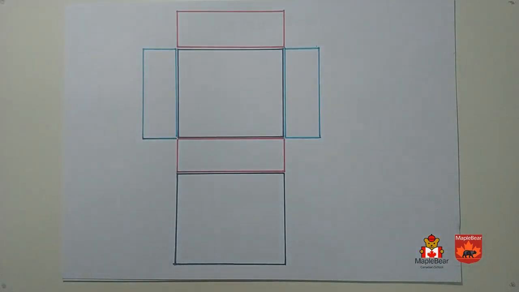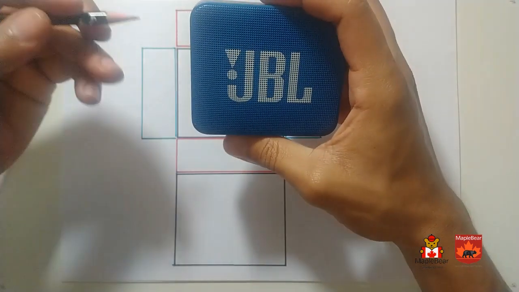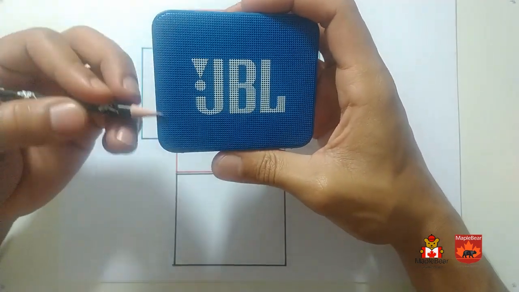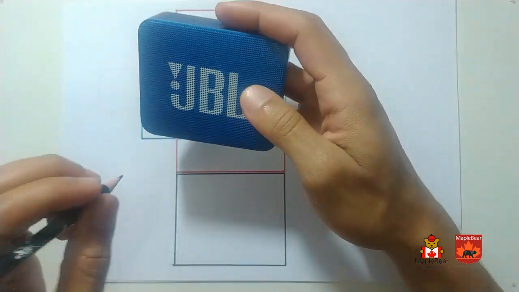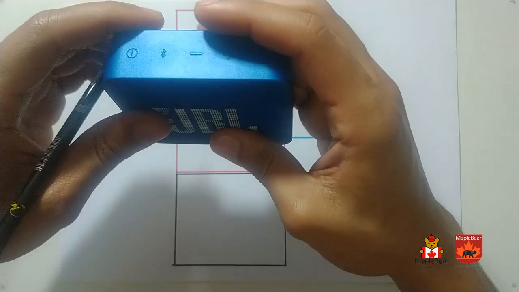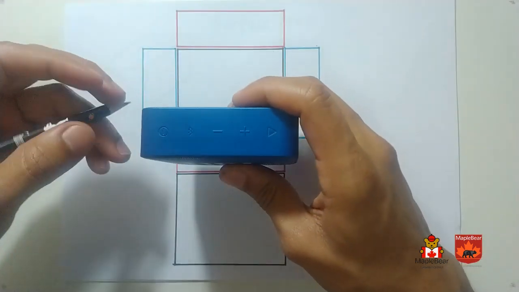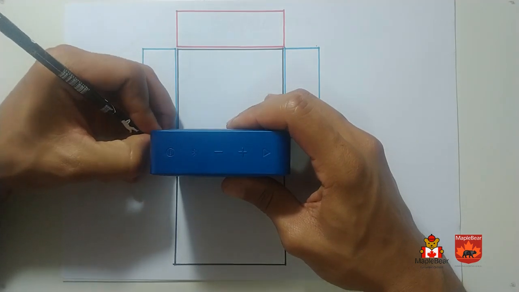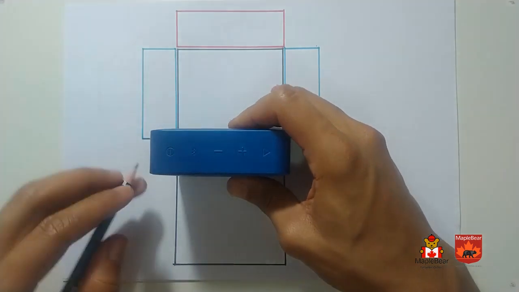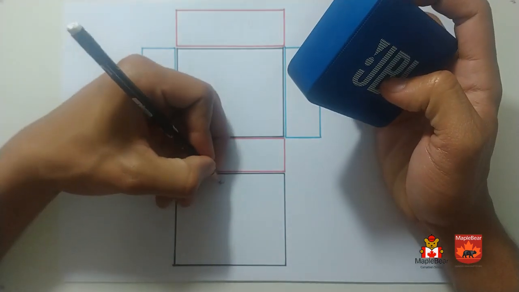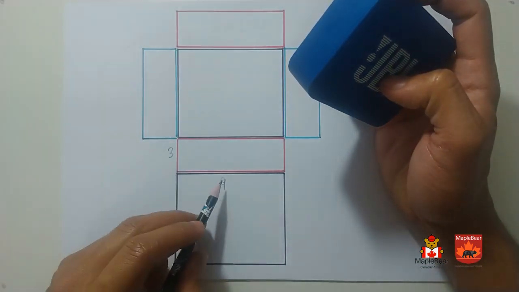Nice. And now, how can I use that? I already measured my box here, and I know that here you have 7 centimeters, here you have 9, and here you have 3. Cool. So this one, like I told you guys, I already know will be 3, and this face here is going to be 9. So for the red faces, I will have 3 and 9.